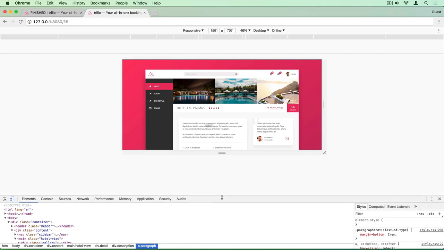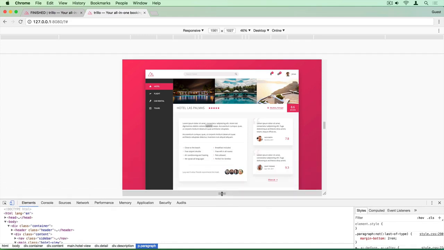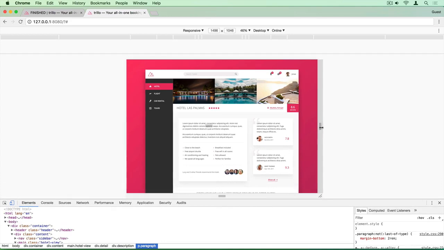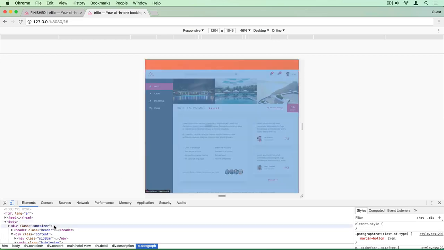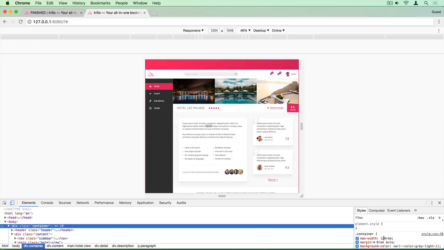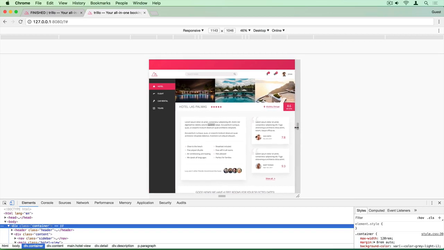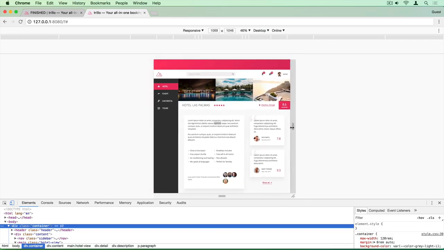Now this is what I wanted to reduce. And so, all right, let's start decreasing this. So you see we are at 1500 pixels approximately now. Okay, and so now we're at about 1200. Okay, and that's the max width that we defined for our container here. Remember that? So the container here has 120 rem, so 1200 pixels basically. So if we start decreasing furthermore, then of course the width becomes 100% of the available viewport width, because that's exactly what max-width here does. Okay, now but we want to change something here, which is actually removing this part here from the top.